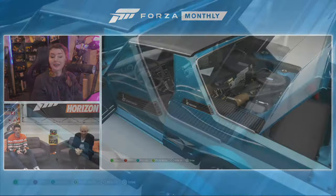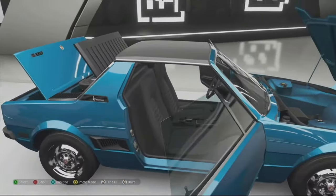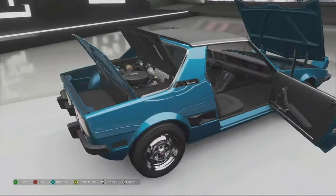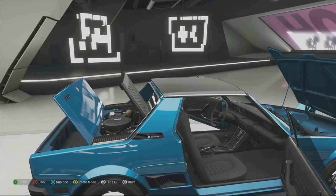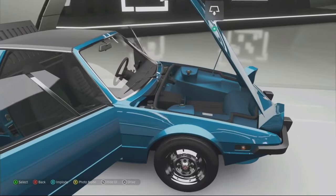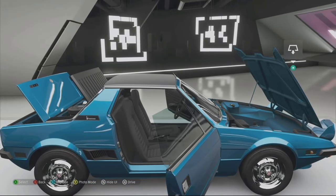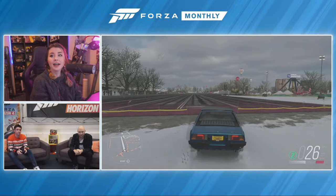It's a super practical car given how small it is — you've got storage at both ends, enough for golf clubs or a picnic basket. All the way back in 1975 Fiat were ahead of their time. Next up is the 1992 Alfa Romeo 155 Q4. This is a really cool Alfa — it marked the first car that Alfa produced after they were purchased by Fiat.